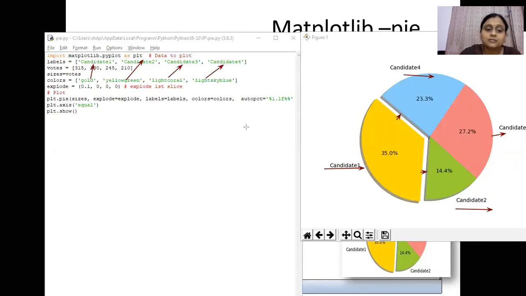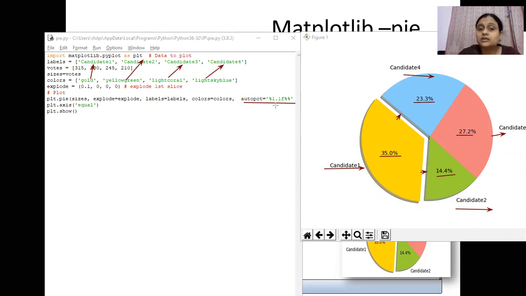Then next, very important: what is autopct? It is used for calculation of these values: 35%, 23.3%. Then how to calculate?